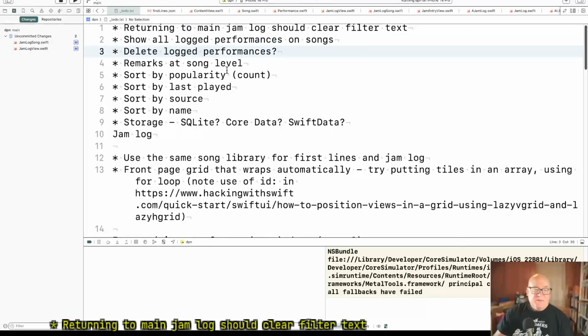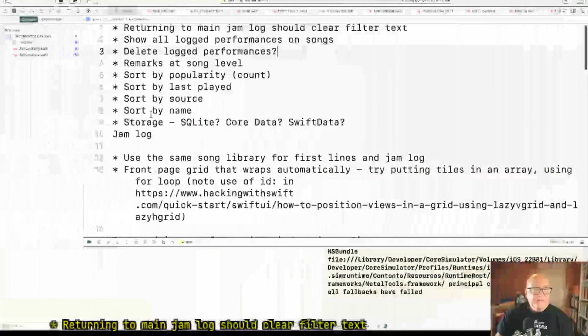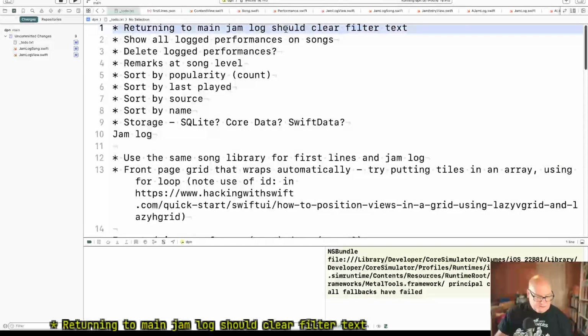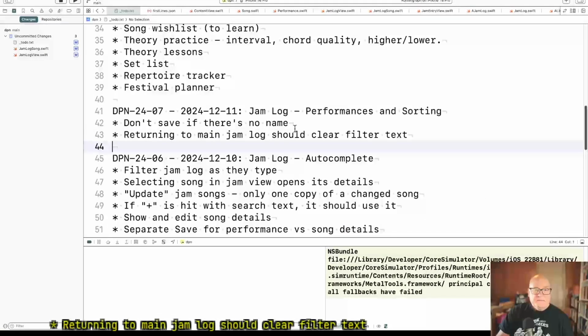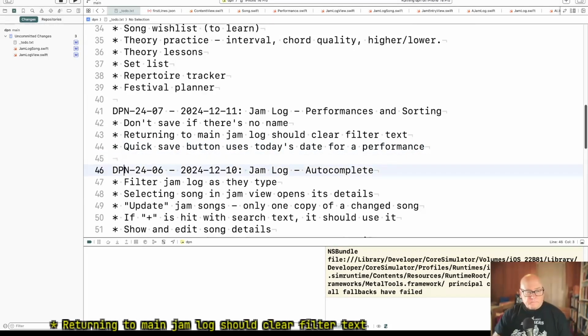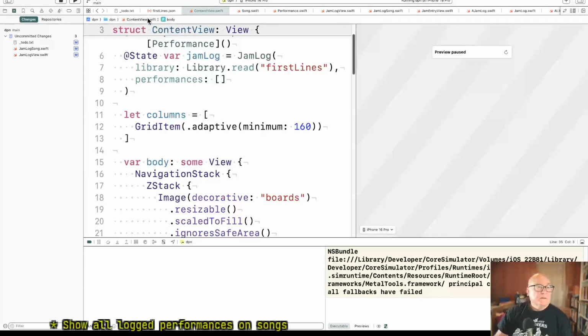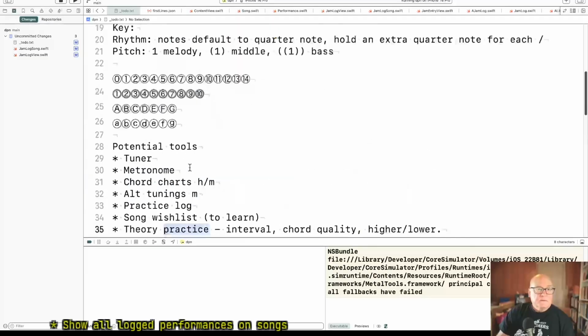well, we'll see. Okay. Return to main log should clear filter text. Okay, that's good. And then we also added a quick save button that uses today's date for a performance. Okay. Let's take the next thing. So, whoops.